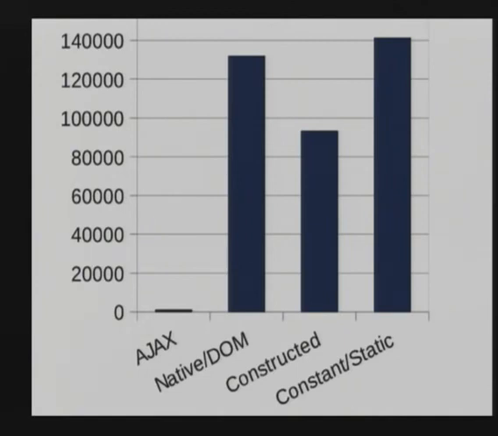So what do we get out of this data? Well, the things that we have to be worried about are evals coming from the DOM, because the DOM may contain parts of data that are not trusted, and constructed evals. Statics are probably safe.